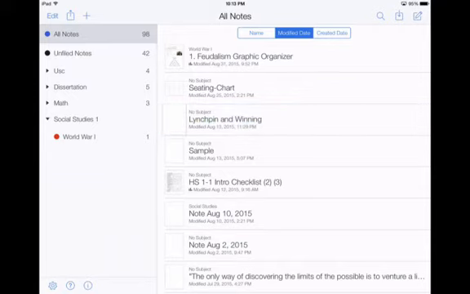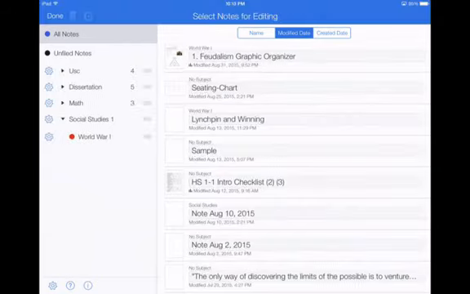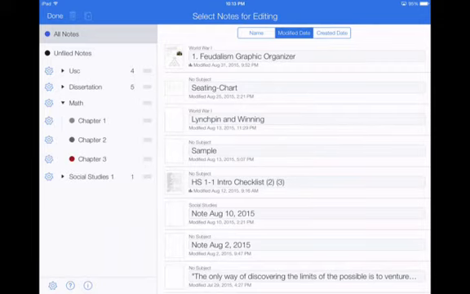So again, if you just tap and hold, and by the way, it's important you actually hold on the icon itself, not the text. Drag it over, drop it in. There we go. Now it's in that class. So something pretty cool that you can do right there. Something else just for you to notice: if you go to Edit over on the left, you can come in and you can move any of these around.